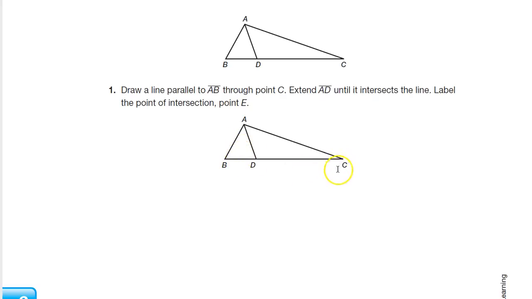So if you've got this angle being congruent and this angle, and that is going to be the alternate interior angle theorem. So then you have two triangles that you end up with that are similar because they have two angles that are similar, and that's triangle DAB is going to be similar to triangle DEC.